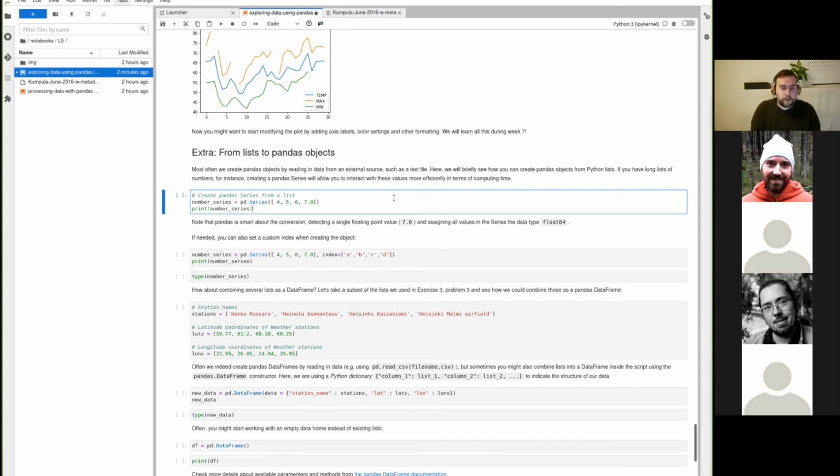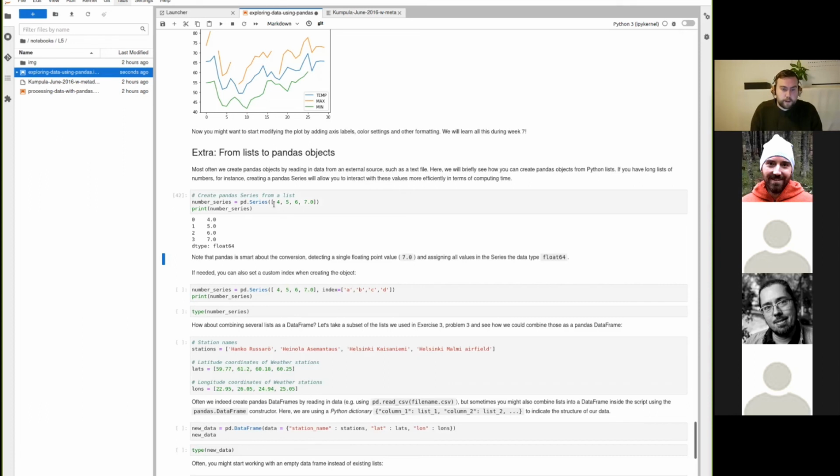So, for example, by running here, we have created a variable called number series and passed it pd for pandas and then series. Within that, we pass it a list of different values. If we just print that quickly, we get a pandas series that has a float type and has all the different values in a series format.